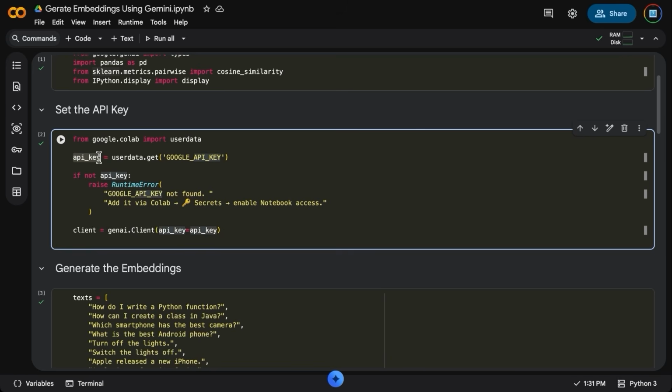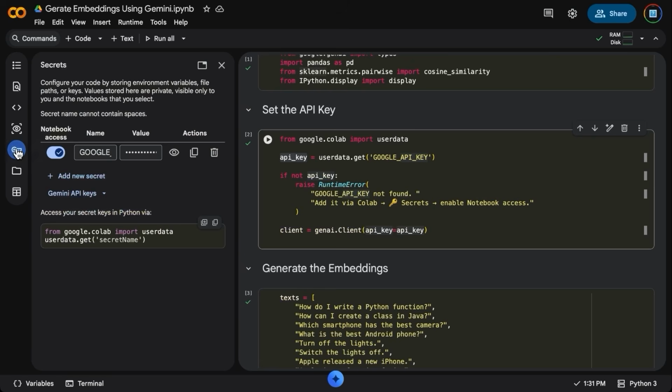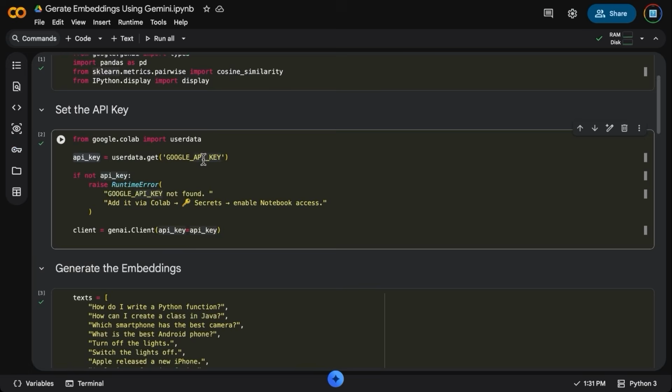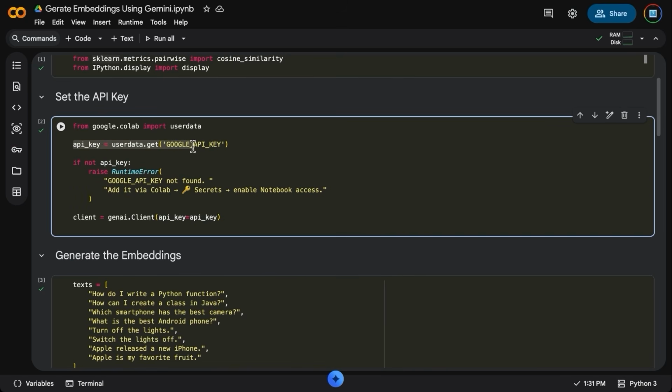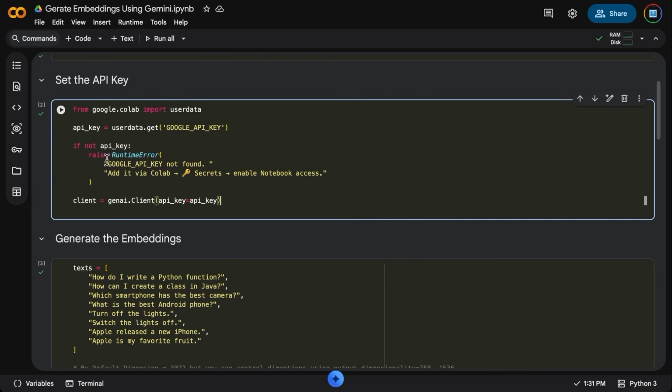I have configured this API key here. You can see under secrets, I have this configured Google API key. So make sure you have generated the Google API key for accessing the embedding model. Now, once the API key is available, using that API key, you can generate a GenAI client. This is how you do that.